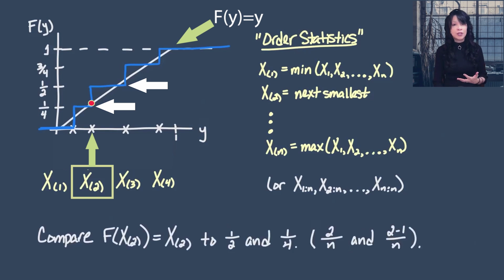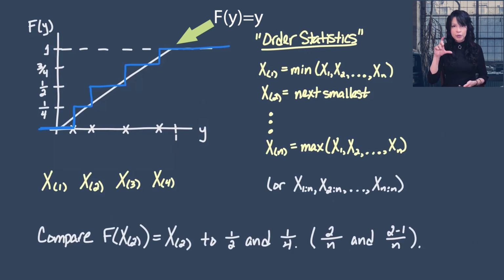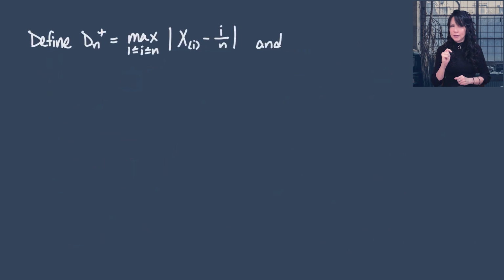And I'm going to continue in this way for all of these points. I want to compute the maximum distance. I'm going to focus first on the above distances and then the below distances. In summary, Dn is a maximum of things like this. We noted that the maximum has to occur at one of these points, so we really have to check n points, or in this example, 4 points. And we've got above distances and below distances, so I'm going to break those up. I'm going to define Dn plus to be the maximum as i goes from 1 to n of the ith order statistic minus i over n in absolute value. So that's a distance, right? One of those distances. And then Dn minus to be the other one.